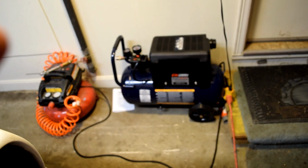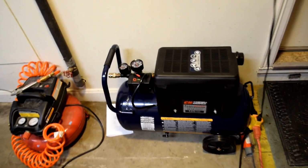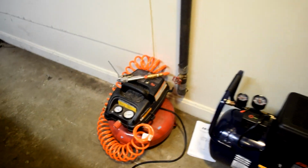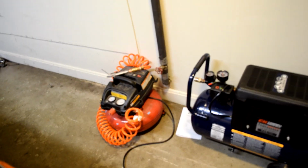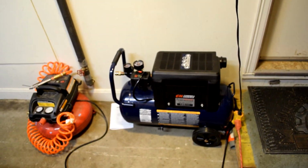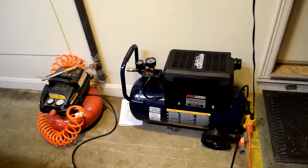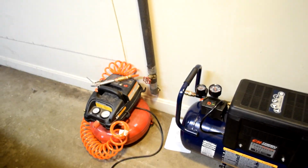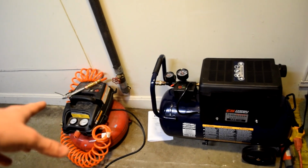Okay, so I'm about maybe 3 feet away, so I got this one going. Alright, now let's do this one. About the same distance away, and this is me trying to talk at the same time. Alright, and now with the quieter compressor, again, me trying to talk at the same time. So, yeah, big difference. So, just so you guys know, this is only a 3 gallon at 1/3 horsepower.